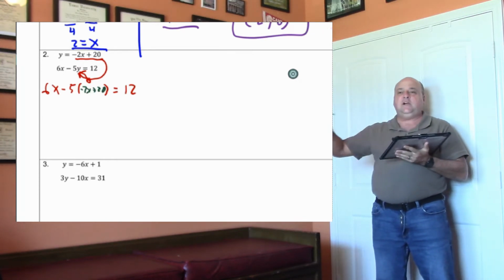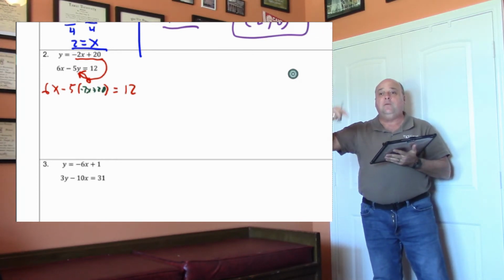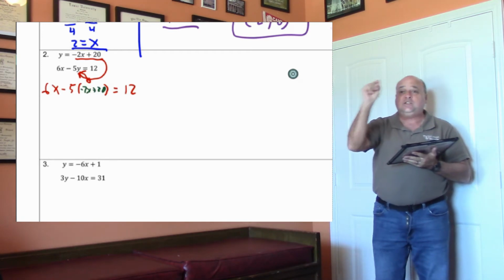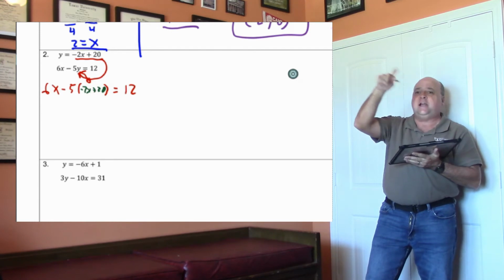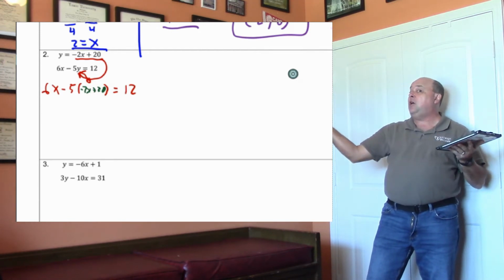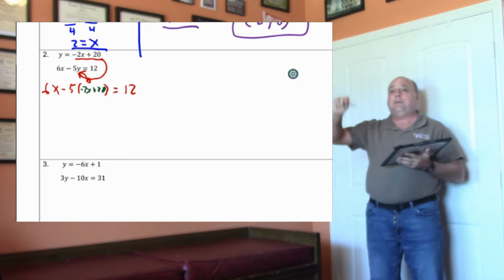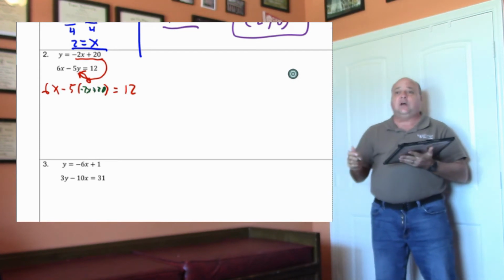Now then, the only variable in here is x. I have 2 of them, but I can solve it for x. That's why you are substituting. Before you substituted, the equation had x and y. You can't solve for it, but now, since you replace the y with an x, you can solve for x.